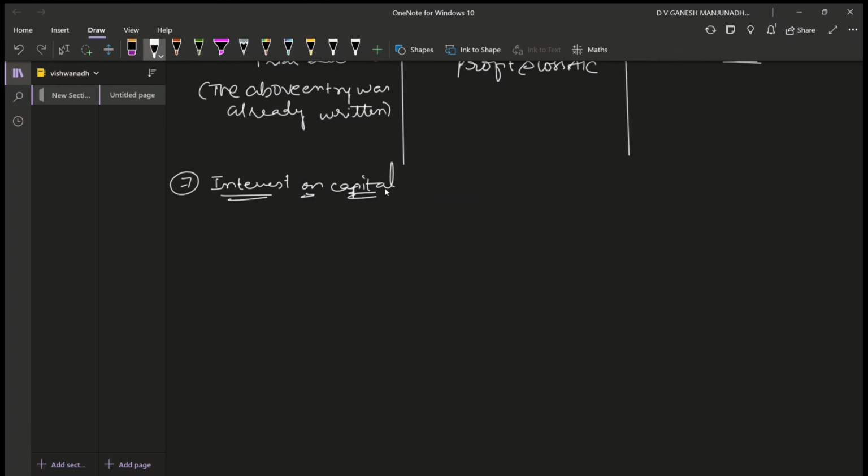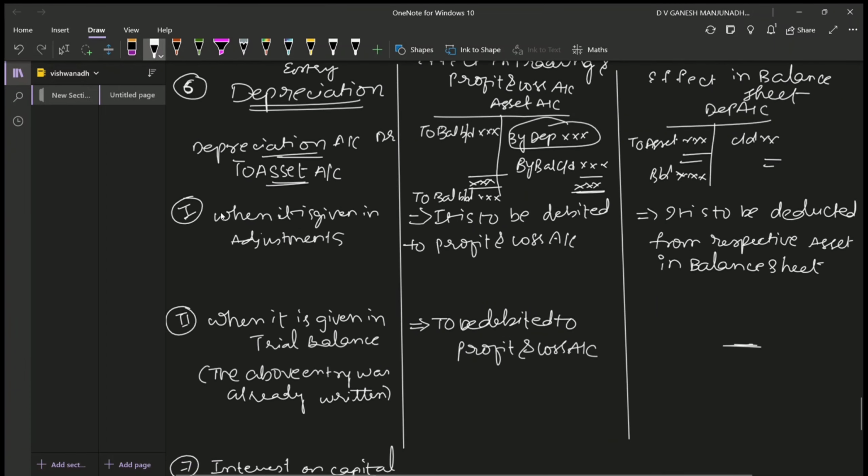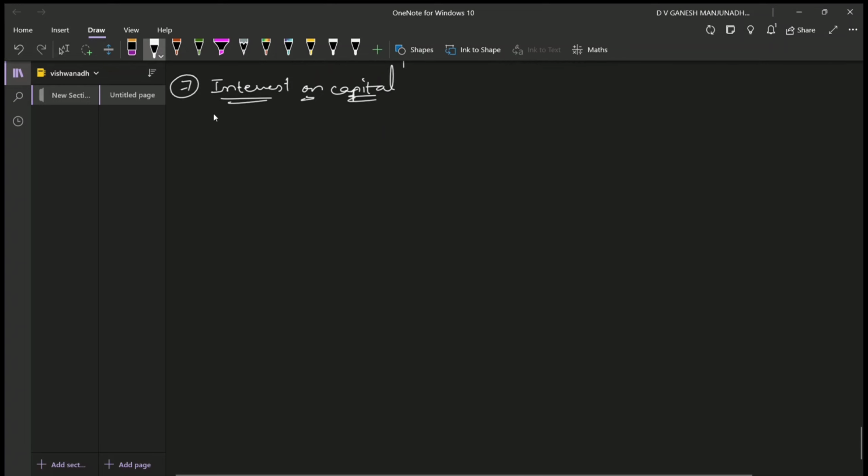So the interest which will be there on the capital, that would also be added to the capital, and capital is always having a credit balance, so this interest is also to be added to capital, and this would be like an expenditure. So one more thing, let us write here the nature of the entry adjustment also. This is an expense. Okay, and interest on capital is also like an expense, because it is payable by the firm to the proprietor.